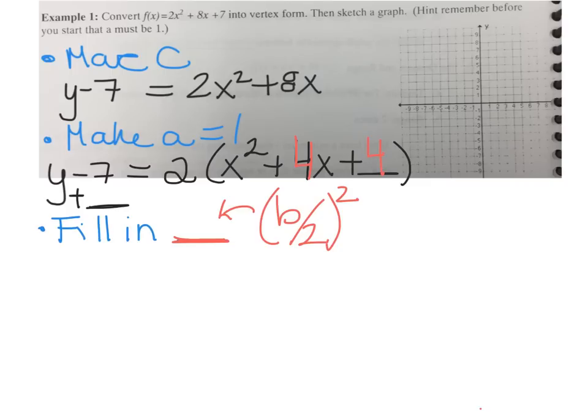Be so super careful. Let me go back and grab my green really quick. I'm going to add a 4 right here, okay? I'm going to add this 4. Remember, this is an equation, so if you add it to one side, you have to add it to the other, but you did not just add 4 here.